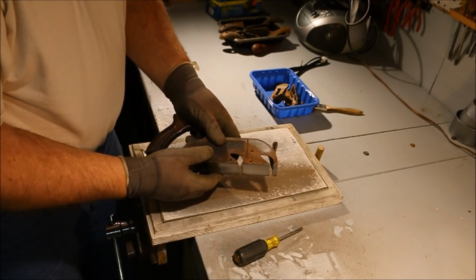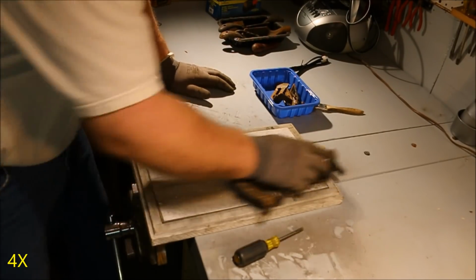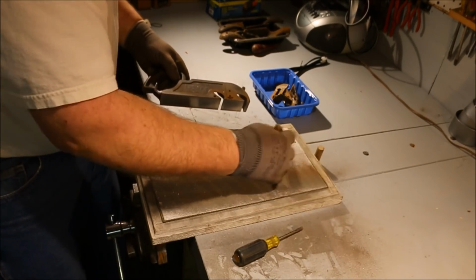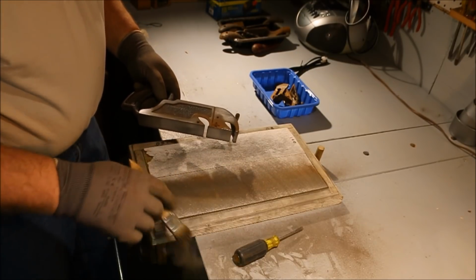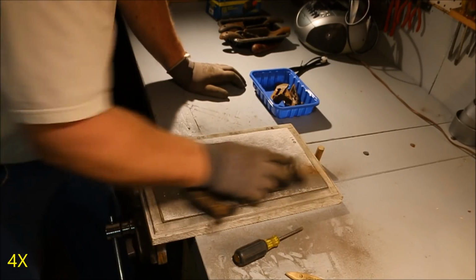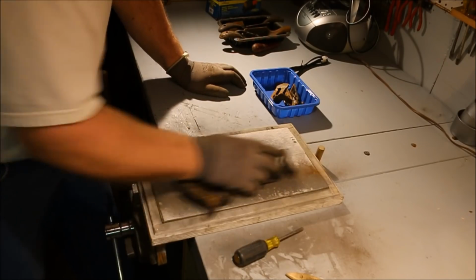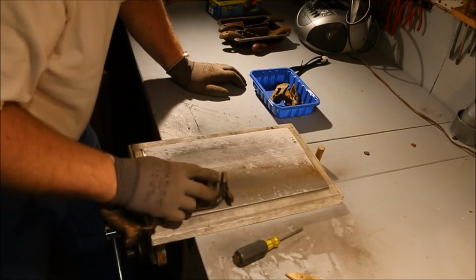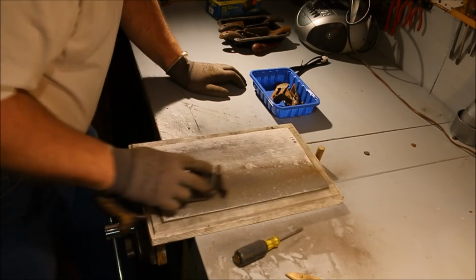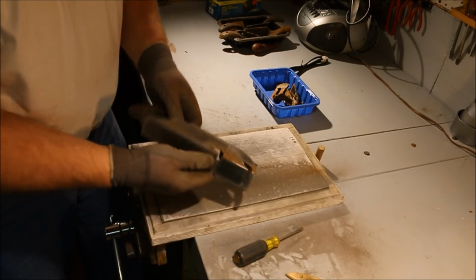Got some material to remove on this side. I've got quite a dip right there. If I don't take that grit off, it acts like ball bearings and the plane just rolls across the top of it. Cuts down the cutting action. Getting there. Going slow though.